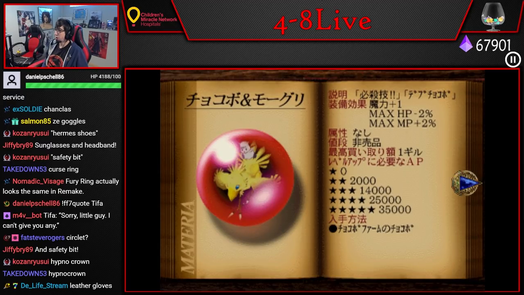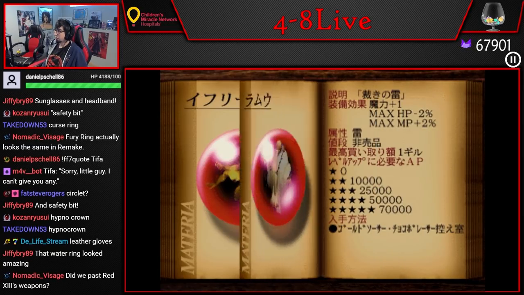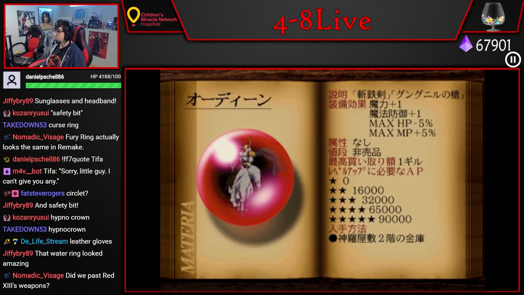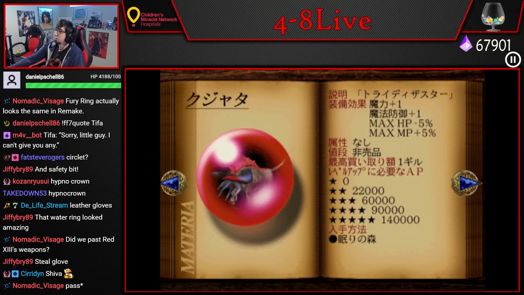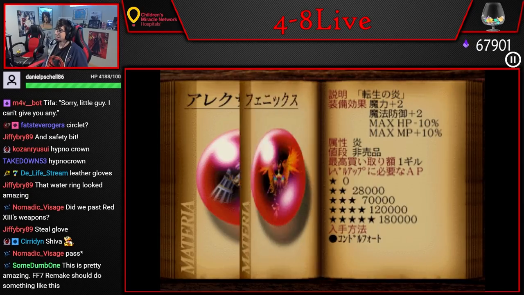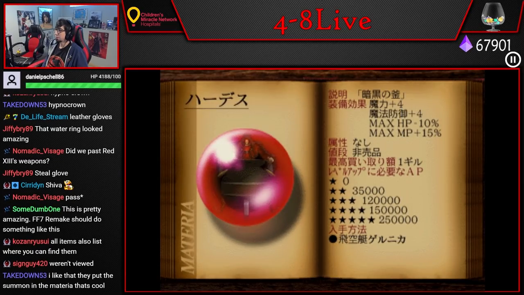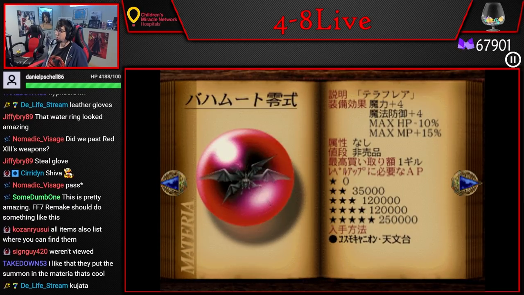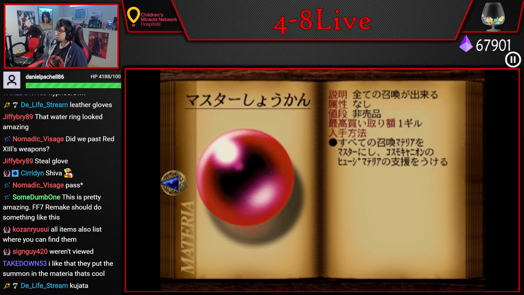Yeah, here we go. There's Chocomog, Shiva, Ifrit, Ramuh, Titan, Odin, Leviathan, Bahamut, Kjata, Alexander, Phoenix, Neo Bahamut, Hades, Typhon, Bahamut Zero. Nice throw. What is this? Master? Five Master.